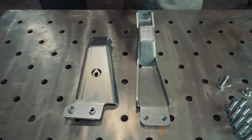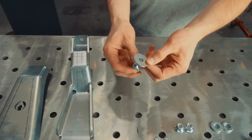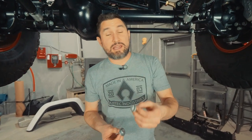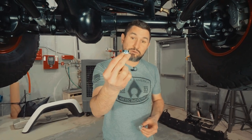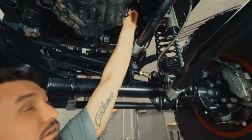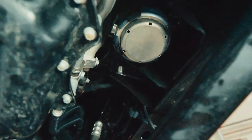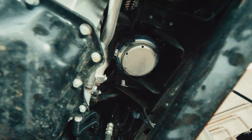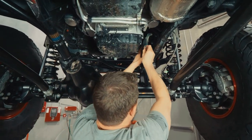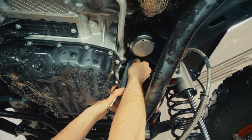Now we're going to start installing the supporting brackets. The dash 4 and dash 5 will use this long M10 bolt with the washer and the two M10 nuts. We need to remove the factory bolt from the front of the engine mount and replace it with the long M10 bolt included in the hardware kit. I recommend heating the bolt a little bit to loosen up the Loctite, then pull it out. We recommend putting some Loctite towards the top of the bolt so it Loctites into the engine mount nut. We're going to put the dash 4 mount on the passenger side. Leave all supporting brackets loose until everything is fully installed.